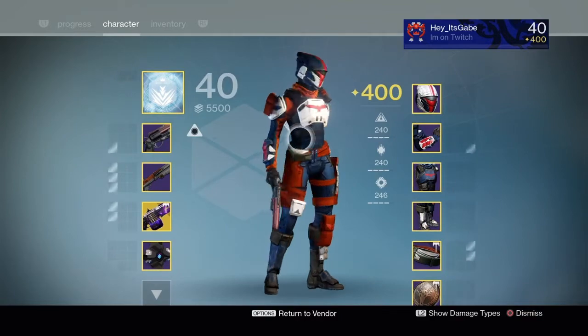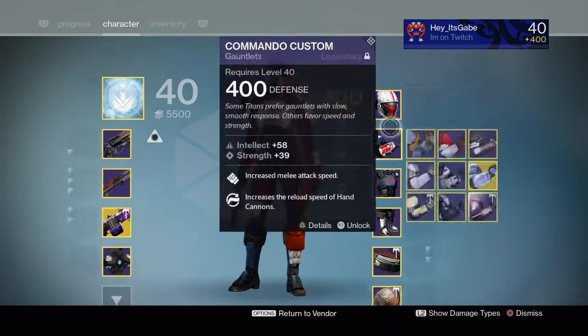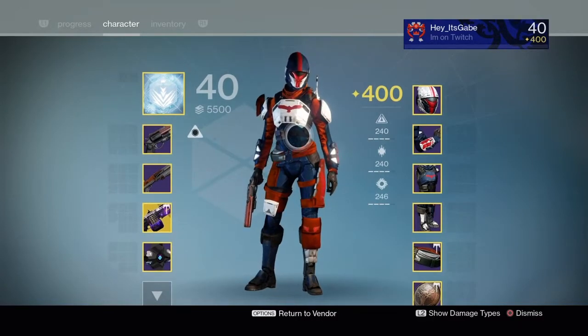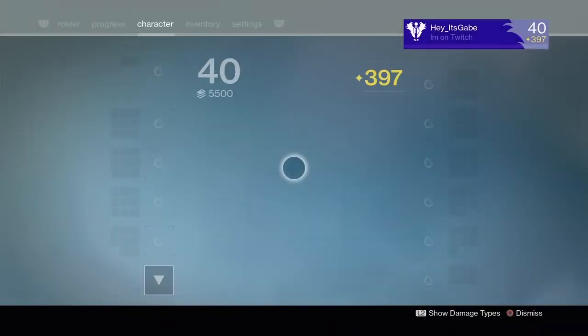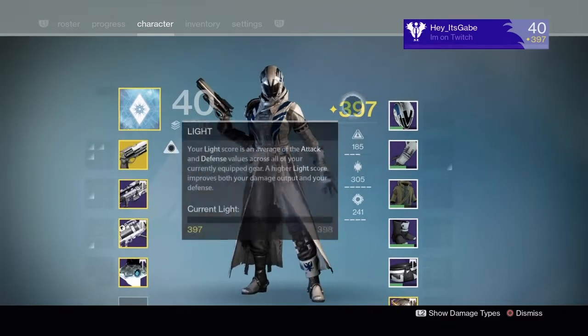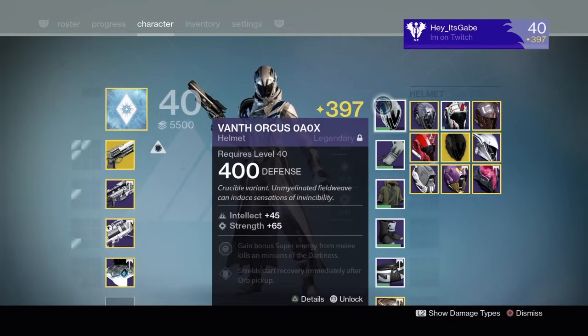But yeah, this has been 2 armor sets that I have for my Titan, and we're going to be moving on to the next character, which is my Warlock. We're back. So, switching to my Warlock and going to the tower. This next armor set that I have is this.